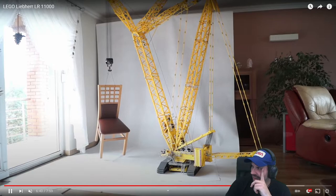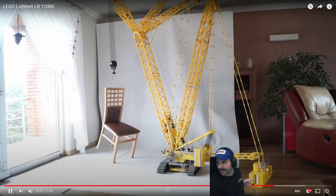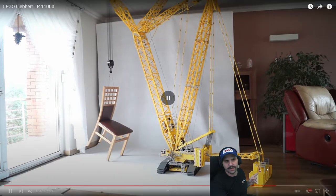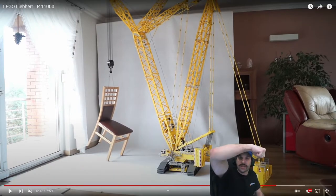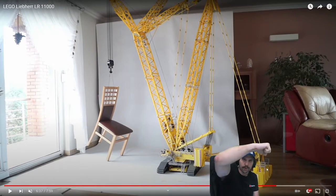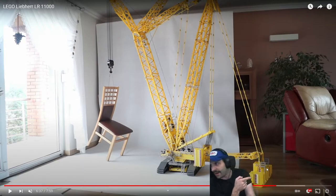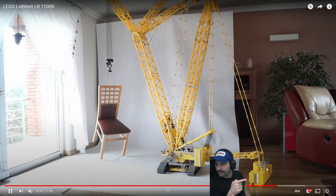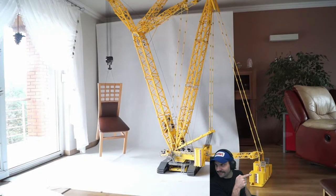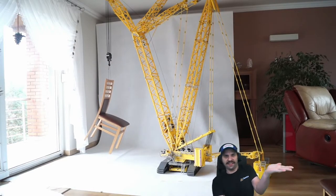Oh, yep. See? The counterweight's behind me, went under tension when he picked the chair up. The real crane does this. Watch the counterweight move. First thing when a crane lifts something up, guys, is they tension the wires, okay? You don't just lift it up. You pull and you tension the wires. Once the wires are under a static tension load, then you start pulling up. And when you start moving the hook up, watch the counterweight. See? It balances out. The counterweight moves up for a second, and then it balances out.